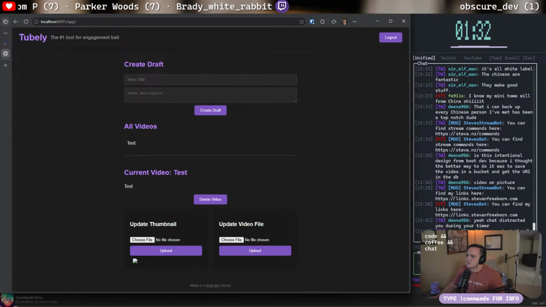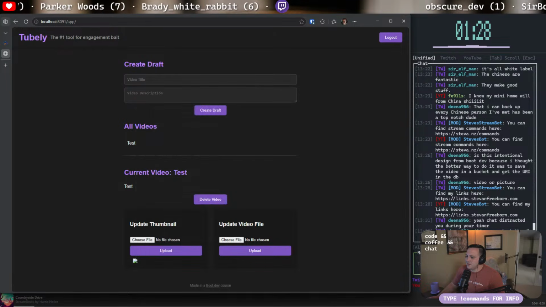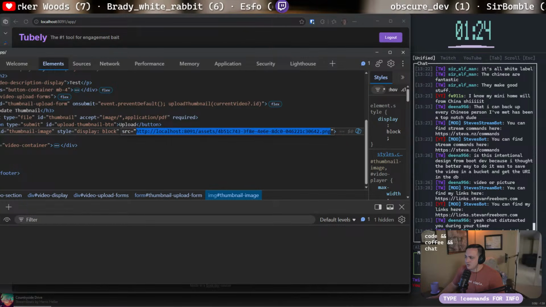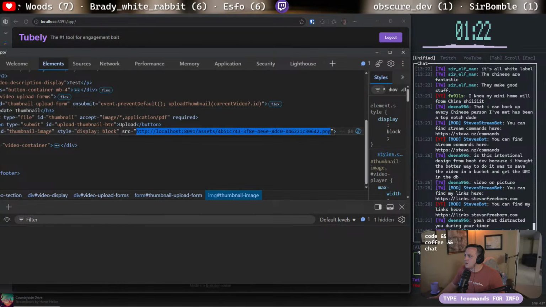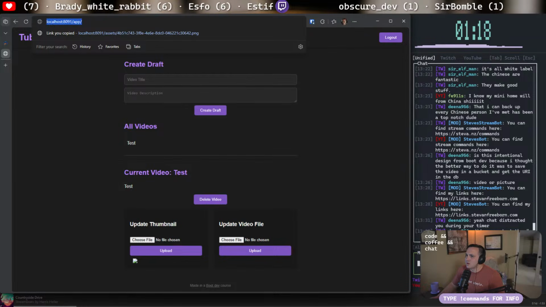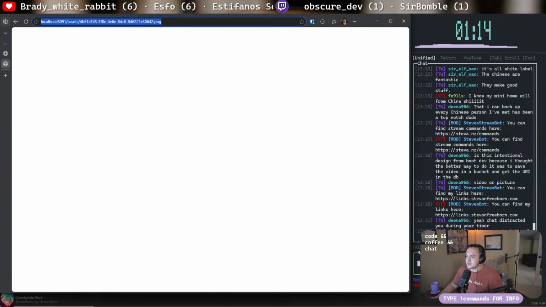Huh. Let's copy that URL and just hit it directly and see what happens. Yeah, it's not returning anything.